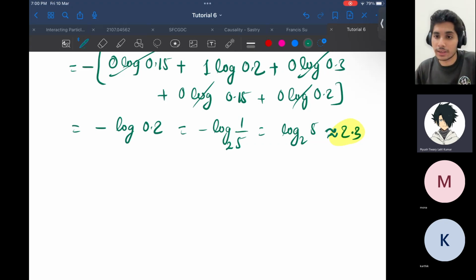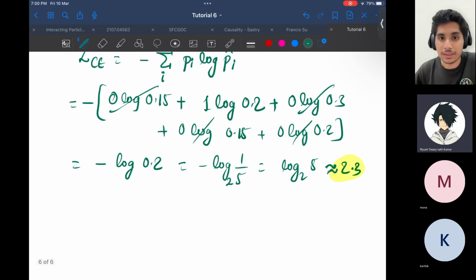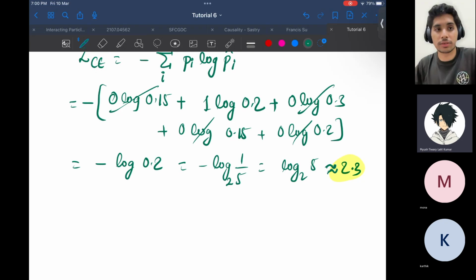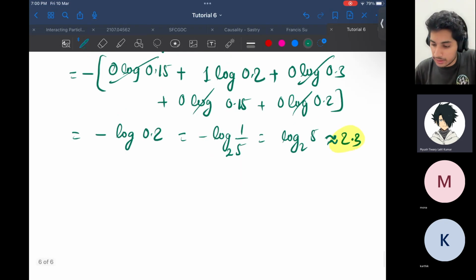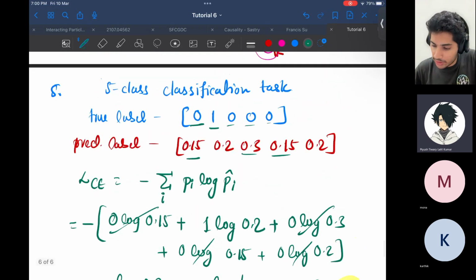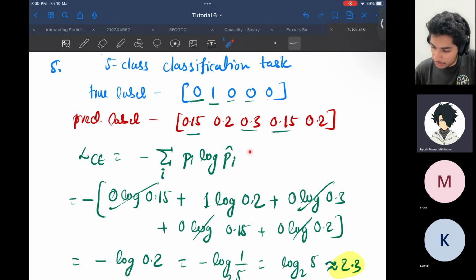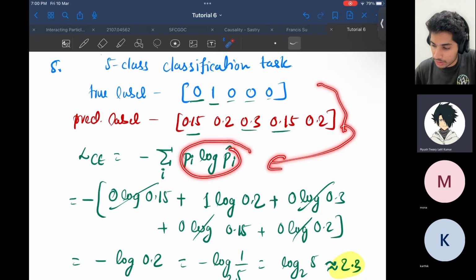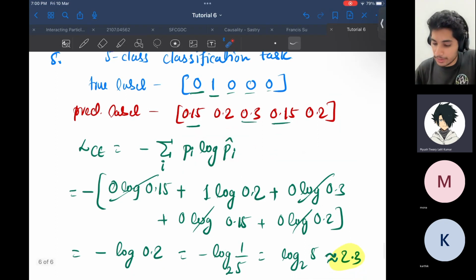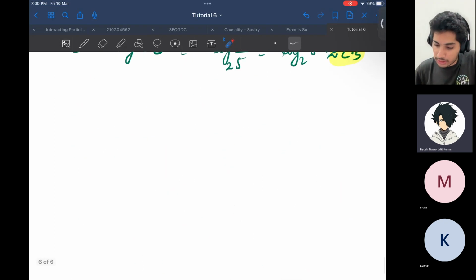So this was a simple calculation. Nothing fancy here, just simple maths. Just substitute the values. You can use a log calculator to calculate the log values if you're not comfortable with logs; that is allowed. You just have to identify what the expression in the formula is and what is given to you, and how they are related to each other. If there is any doubt, you can ask questions.